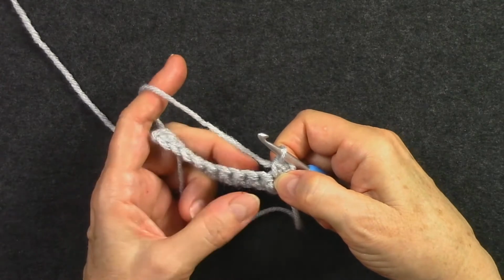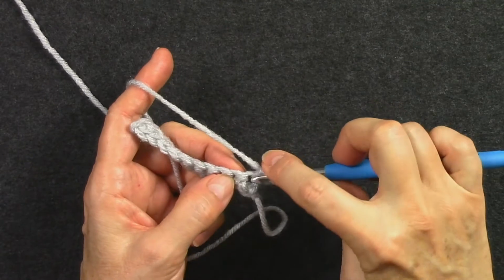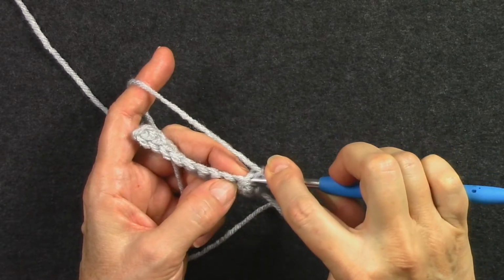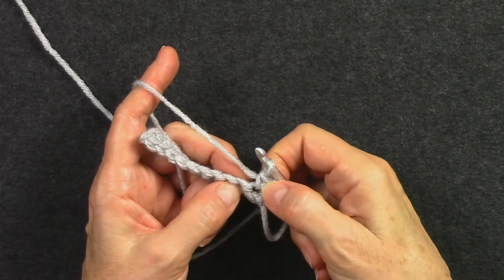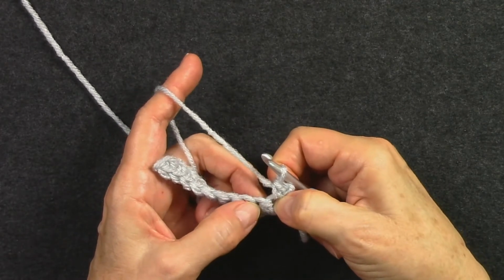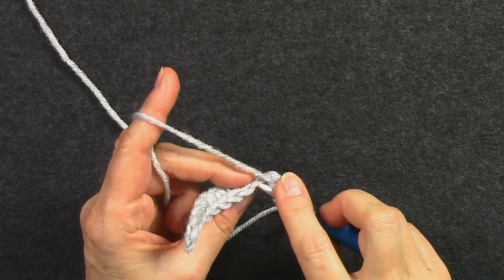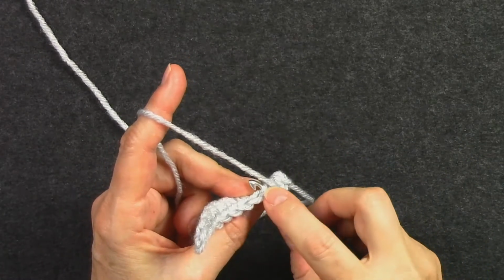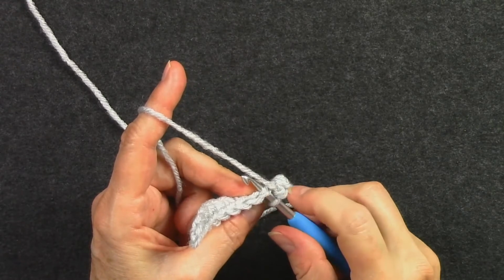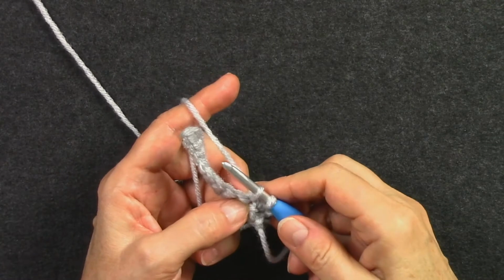This was our first row, and now it's time to do the second row. So we don't want to work into this stitch again because we already worked into it. We can see the bottom of our stitch is in here. So we're looking for our next stitch, and we can rotate it a little bit to find that stitch, put our hook under both loops, yarn over and pull up a loop, slide it down a little.